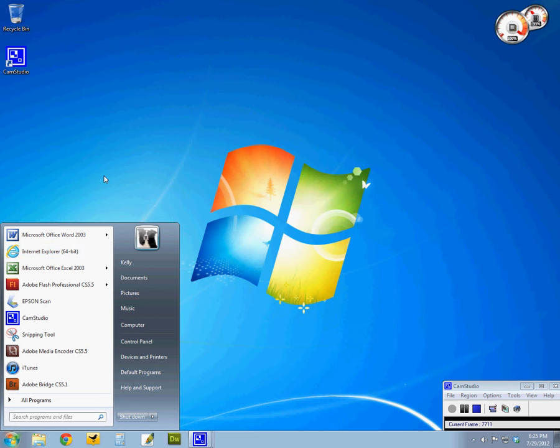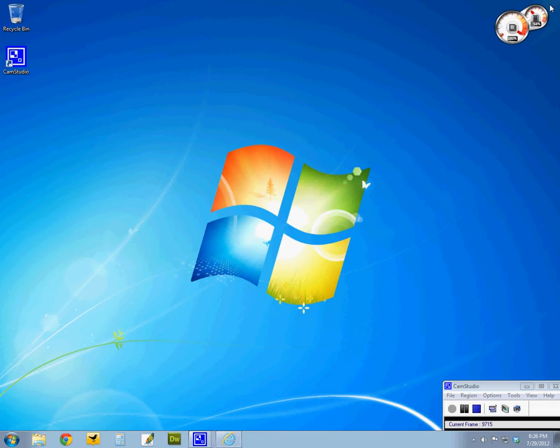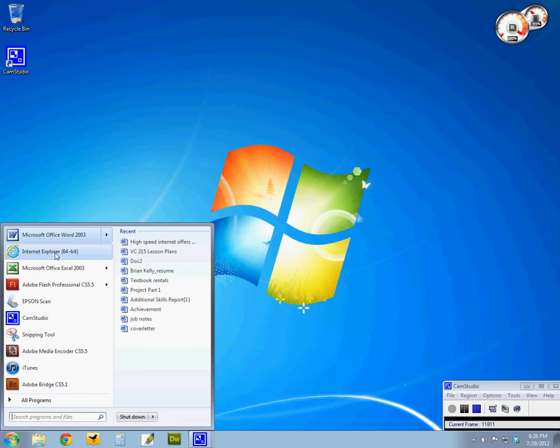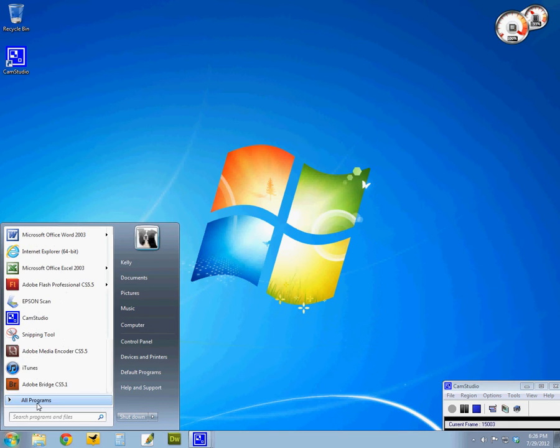So instead of having to come down here, down at the bottom, and clicking on Windows Explorer and having that launch the internet for you, you instead would want to eliminate that down to one click. So the idea behind that is to take the programs that you have here. Up here are your commonly used programs that are going to be accessible for you. But also, if you don't have them showing up, you can get through them by your All Programs menu, and they have all the programs that are installed on your machine.